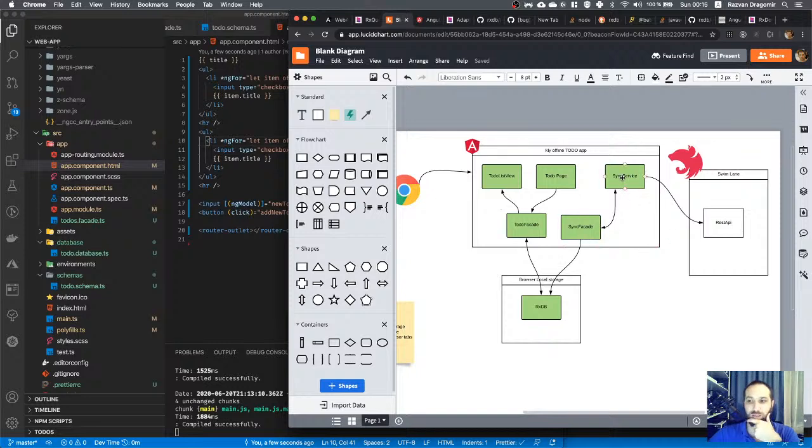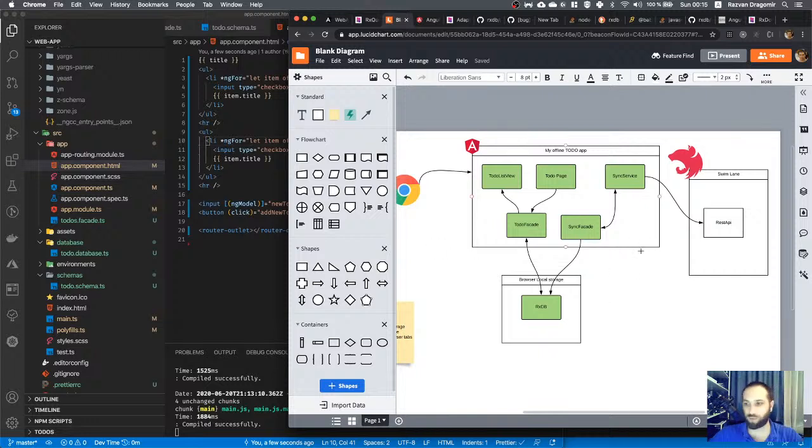How can we have something like a service which is always making sure that, I mean, the role of this synchronization service is that it will get the data from the REST API, and then it will change it back using the sync facade to the RxDB itself.